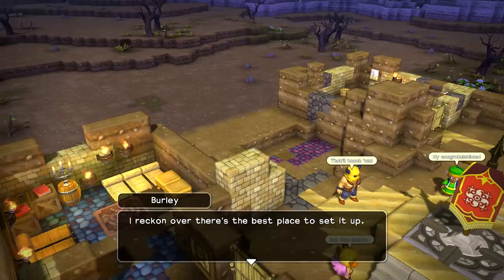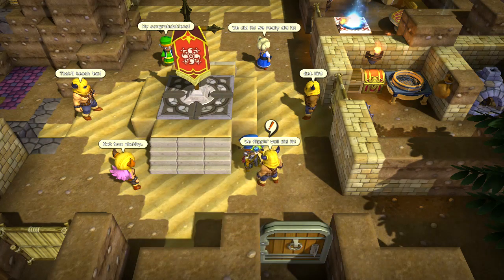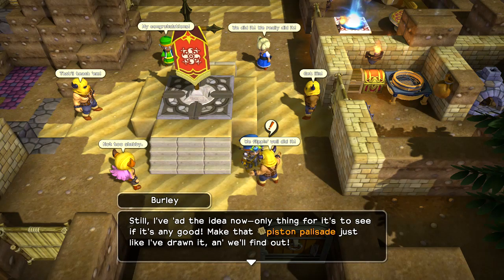Let's take a look at this blueprint. Oh, jeez. Okay, the bar. I didn't expect a piston palisade. Oh, this is not the bar, this is the piston thing. What? I didn't say anything. My phone just lit up and said, here are some pictures that match. Apparently, my phone seems to think that I searched for bar. I didn't expect a piston.